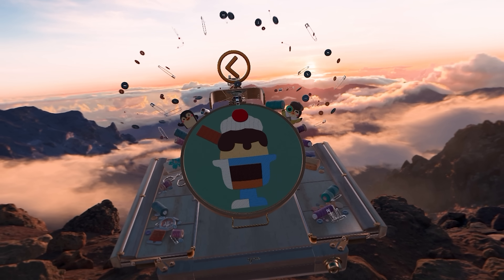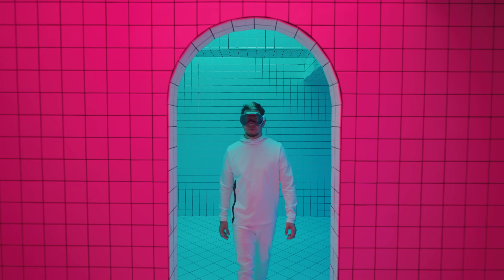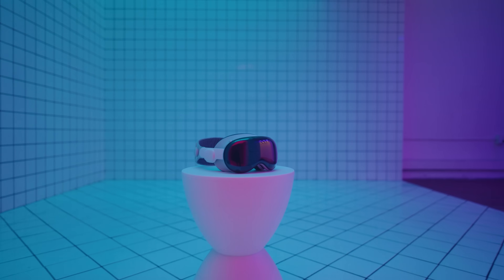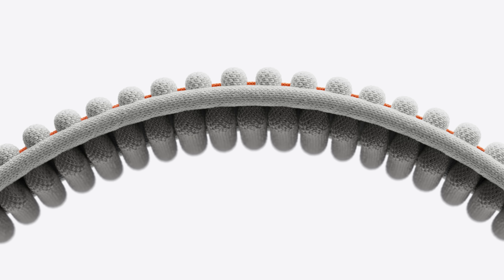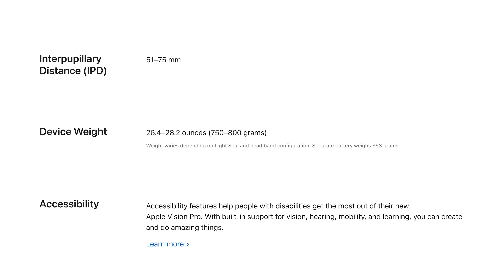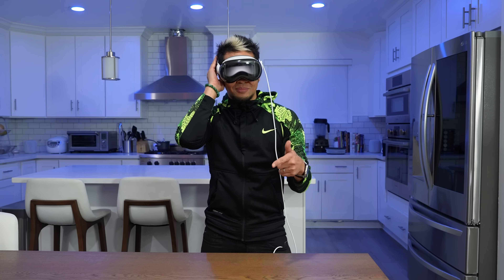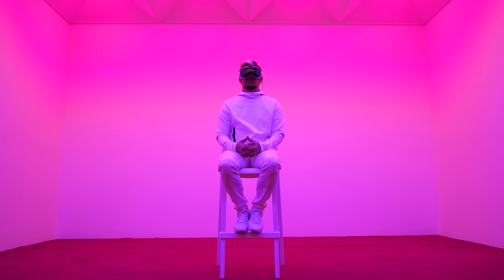The third-generation GPU is a significant boost here because the M2 from the first version had none of the hardware-accelerated ray tracing and mesh shading features, so graphics will be better for gaming specifically. There are no design changes or new color options, but the new model comes with a dual knit band — a cross between the solo knit band and the dual loop band. You can also purchase the dual knit band separately for $99. The total weight has increased, likely due to the heavier dual knit band, but it may distribute weight better and feel more comfortable. The new Vision Pro also comes with Apple's new 40-watt dynamic power adapter that can go up to 60 watts max.